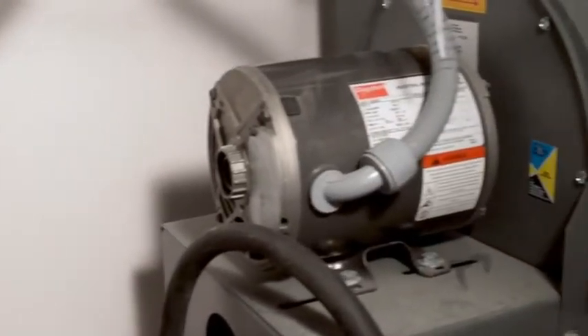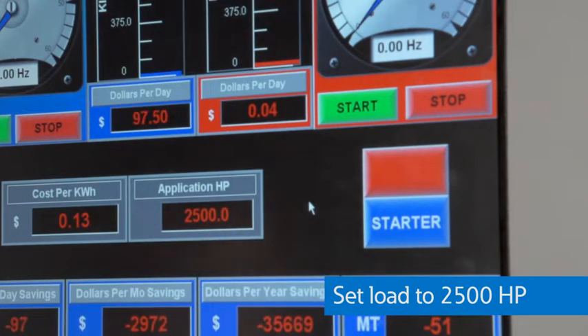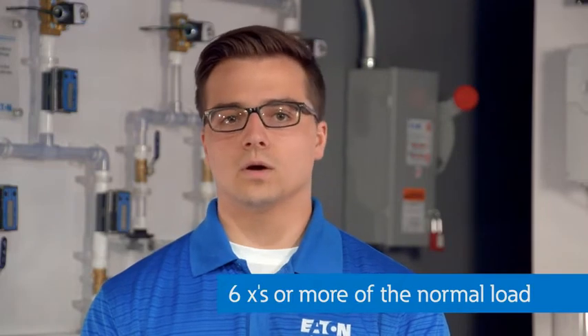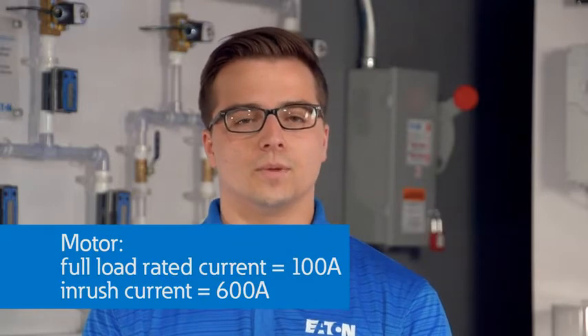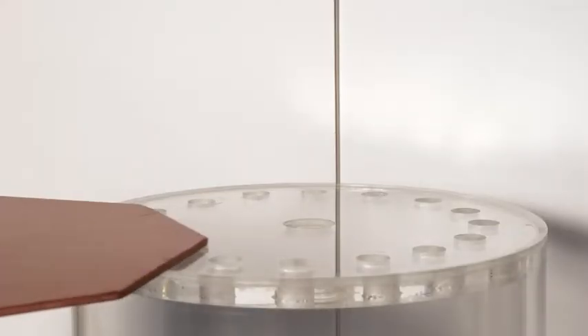To set up this demonstration, we will use two 1.5 horsepower blower motors, but scale the measurements for 2,500 horsepower worth of motor load for comparison purposes. This will help simulate a typical industrial facility. Initially, we start the blower motor with the across-the-line starter. Notice the significant sound from the inrush current, which is typically six times or more of the normal full load amps. For example, for a 100 amp motor, the inrush current would be about 600 amps. Notice the total power used once it is running at normal speed. Now let's see what happens if I want to slow down the airflow by using this simple damper when I block the vents.